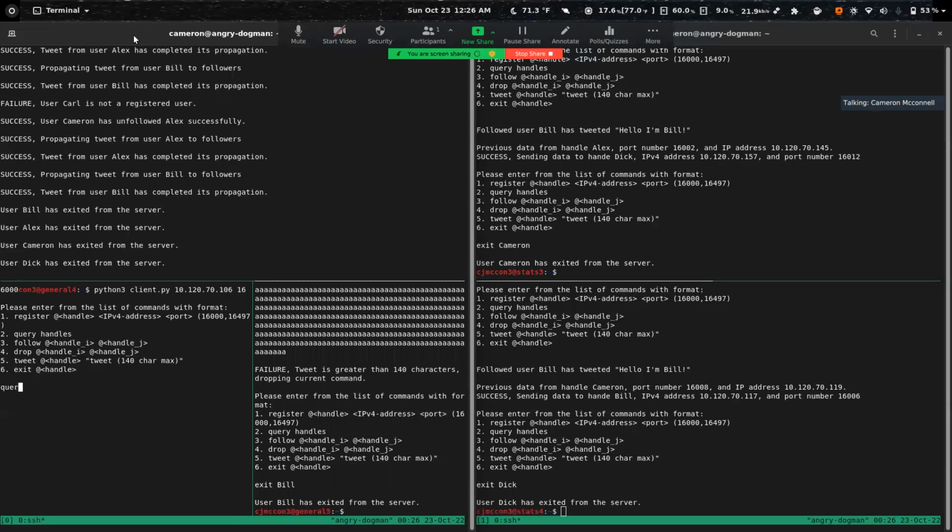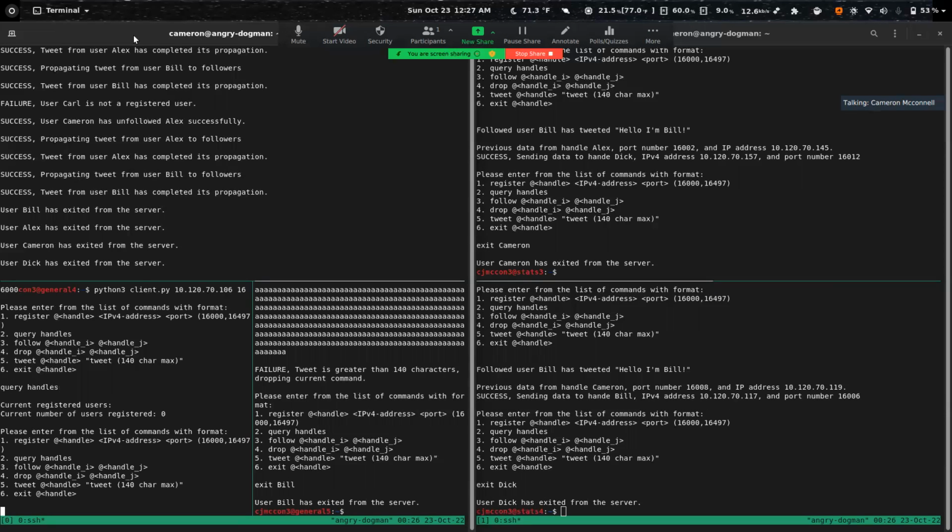And what I'm going to do is query the handles, which as you can see here, since there is no one registered, gives a number of registered users of 0, and the list of users is currently empty.